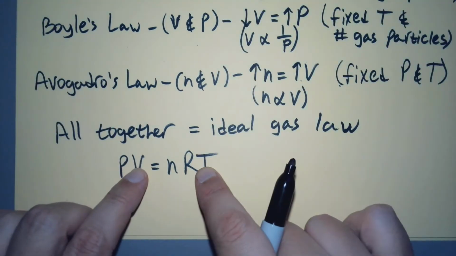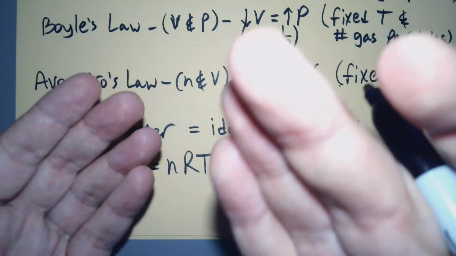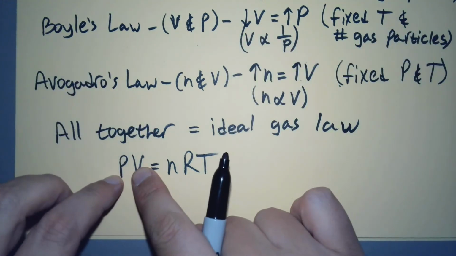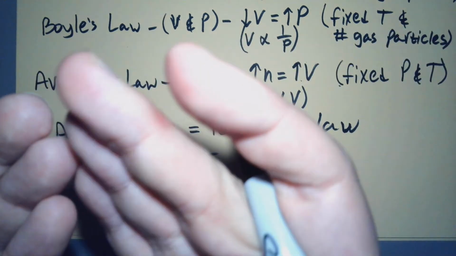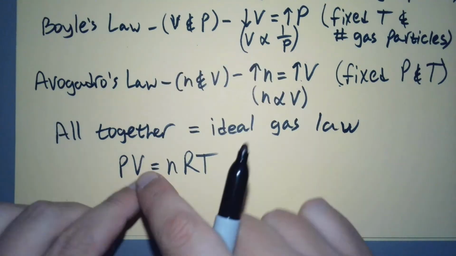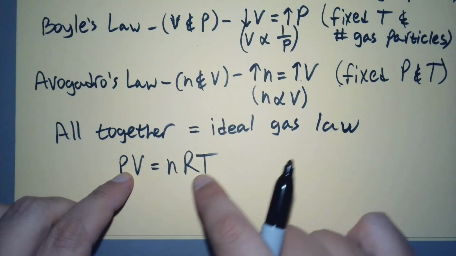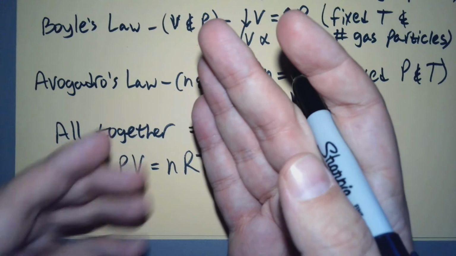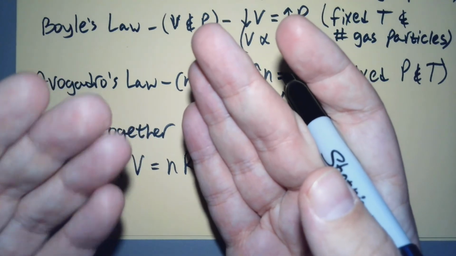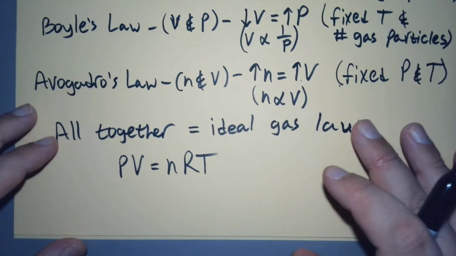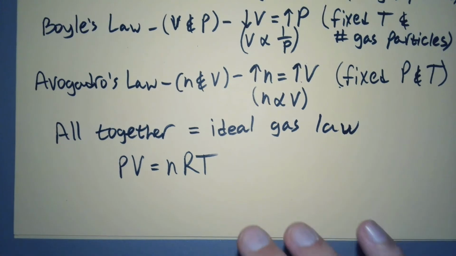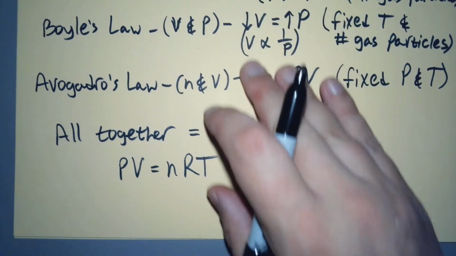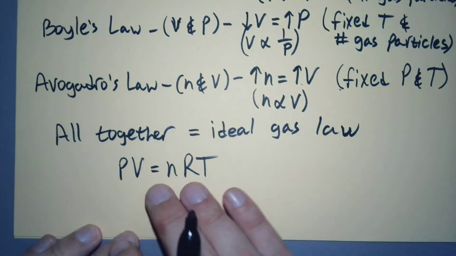Same with volume and temperature. If temperature goes up, volume has to go up to match it. Now if pressure goes up, volume has to go down to compensate because there's nothing changing on this side. If number of moles goes up, volume goes up as well. So all the relationships are there. So that's why I don't stress these laws too much. These are all just gaining understanding to this right here.